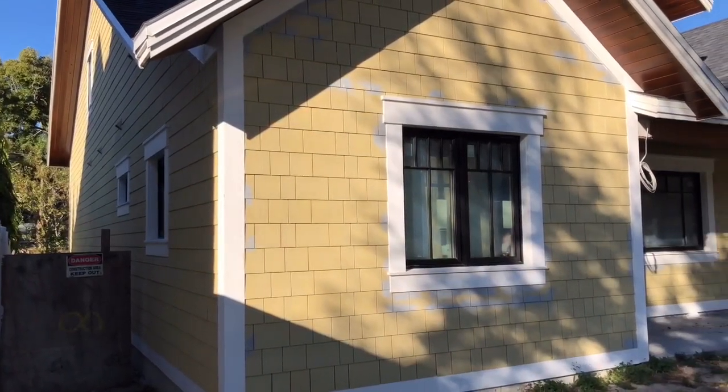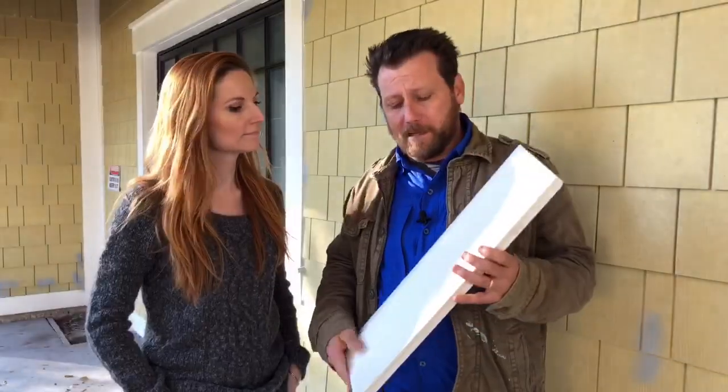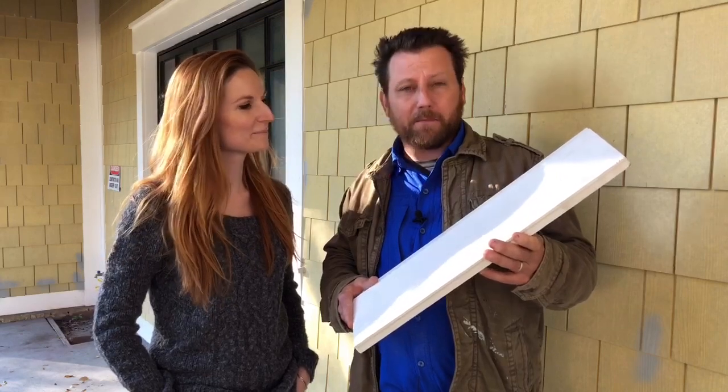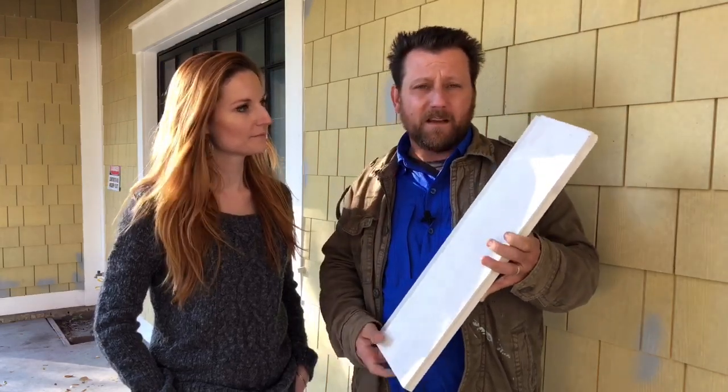If you look at an old craftsman house that's a hundred years old, they used full-dimension lumber. We'll show you some pictures where we did an actual craftsman-style window that I designed myself — we pitched the sills so water comes off, and we made a frame with a stool, a nice sill, and a header piece. It holds true to the craftsman look. You can basically wash this material like a car once or twice a year and it will never dry rot. You can leave it as-is or paint it — it'll receive paint. It's just an amazing product.